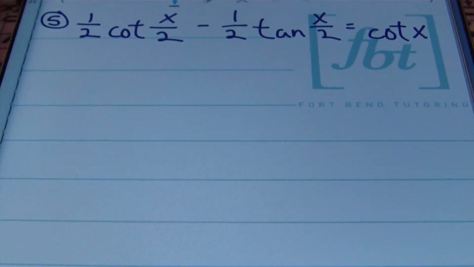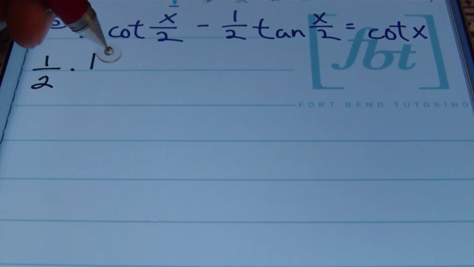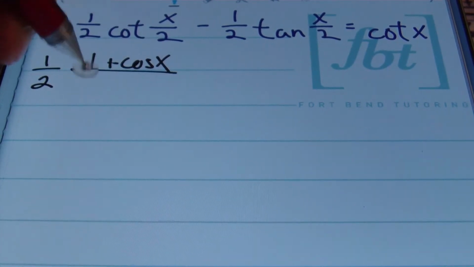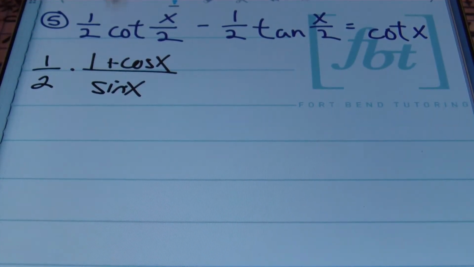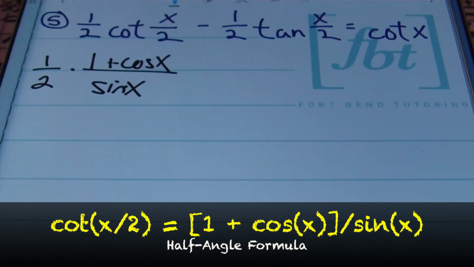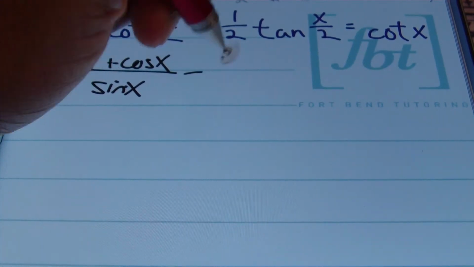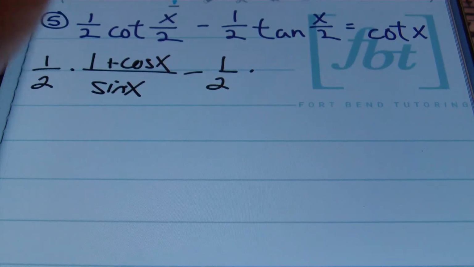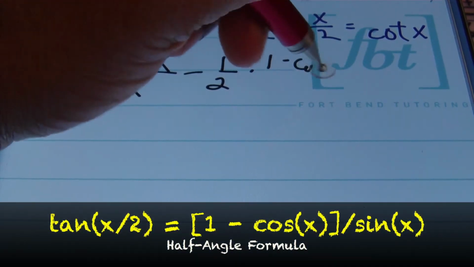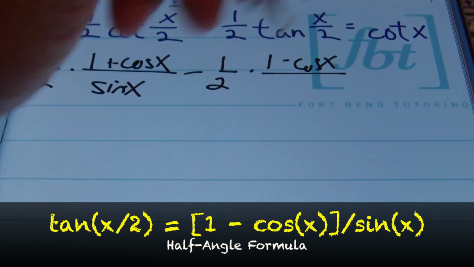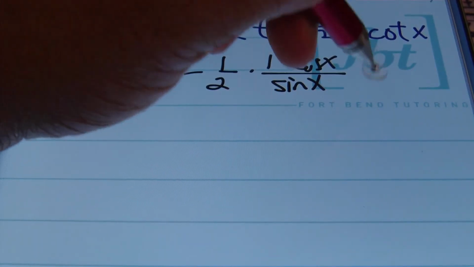I'm going to first of all expand each of these terms. I'm going to show that I have 1/2 times cotangent of x over 2, which is equivalent to 1 plus cosine x all over sine x. And once again, I'm using those half angle identity properties that you should have been introduced to in your class. If not, I'm introducing it, and it's right here at the bottom of your screen. Then continuing this process, I'll have minus 1/2 times, and then tan of x over 2 is equivalent to 1 minus cosine x all over sine x. Just like that.